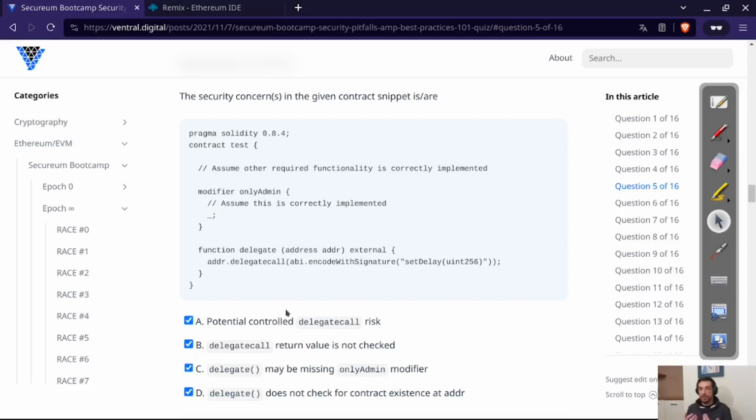Because the EVM doesn't check whether the target that you're delegate calling to, or even normal calling to, has any code to execute. And you could .call an EOA account, an account with a private key, so it definitely does not have any code associated with it. And when you .call this EOA account, it would pass.